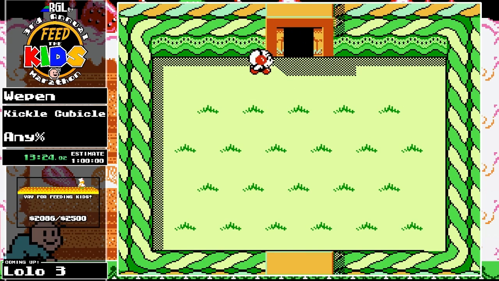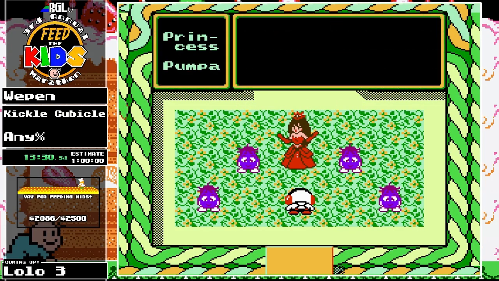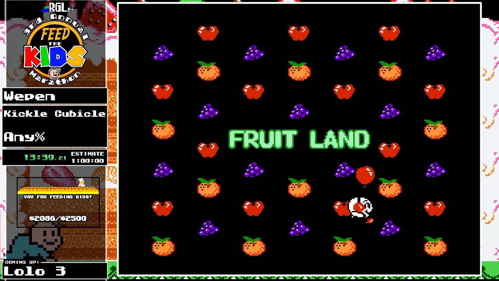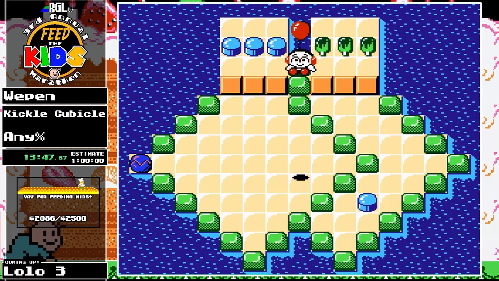So the bosses are a lot more actionable than the stages. The stages, usually you can take your time for the most part. Some stages you can't. But the bosses, you've got to dance around and deal with them. So there's Princess Pumpa, or Princess Pumpkin, I guess. They didn't have the room, so it's Princess Pumpa. And now we're on to Fruitland to rescue the next princess. And it looks like a grenade. I mean, a pineapple. Yeah, same thing.